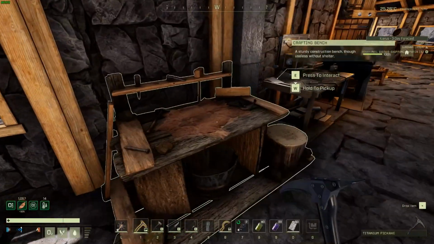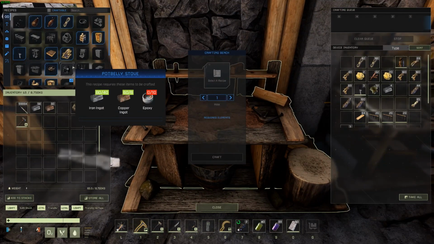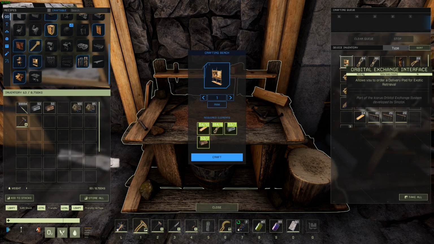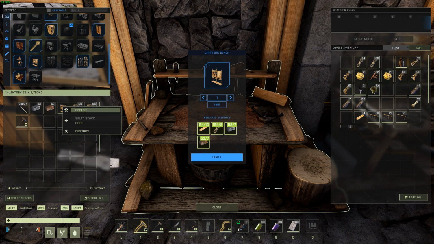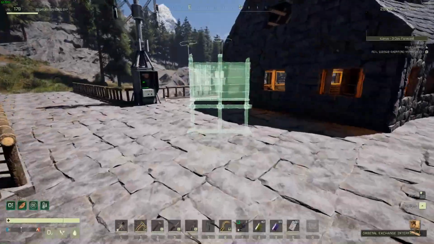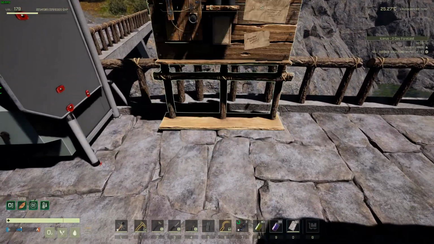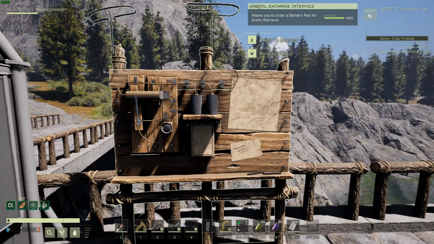Once unlocked, build the Orbital Exchange interface at the crafting bench and place it outside somewhere at your base. I'm going to put this right next to my contact device. Now let's grab some gear from the workshop.